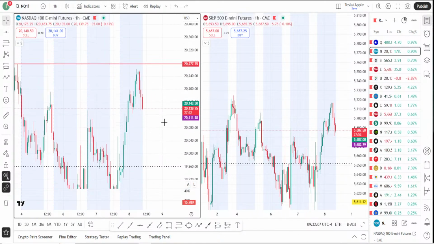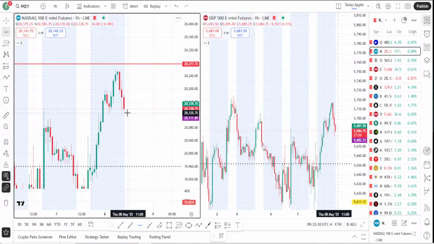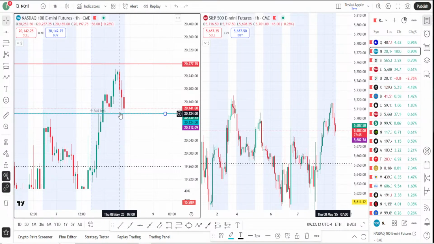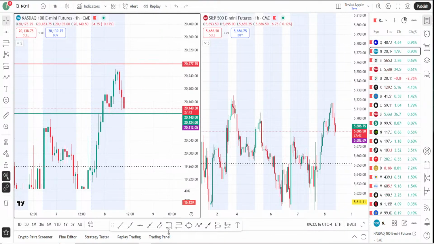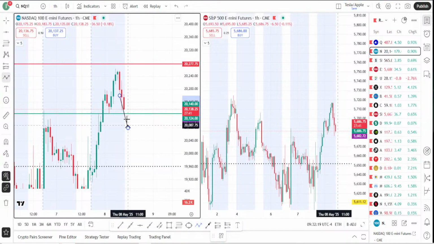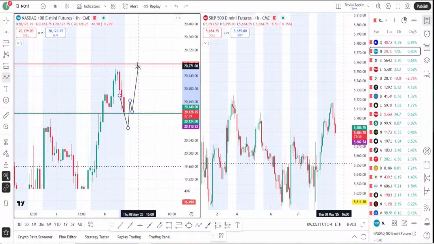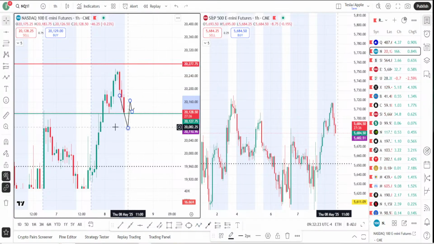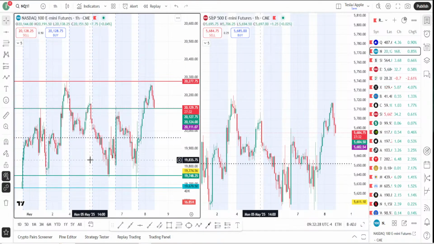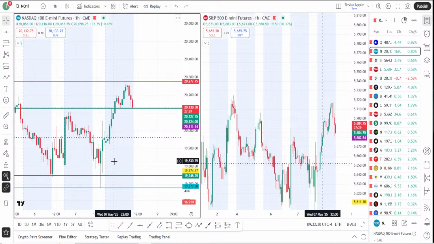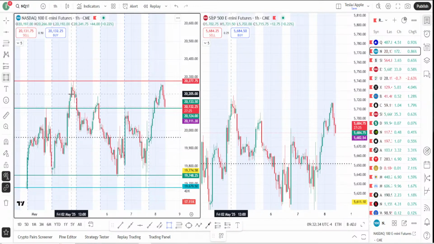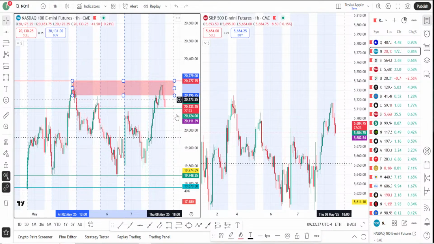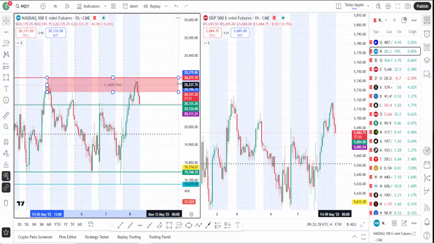What can happen here at this low is market could come down. All right, let's mark the support. Market could come down here and quickly wick up. Okay, so we want to see a closure below the support if we're going to be bearish for the morning. Okay, let's also mark up this supply zone up here.